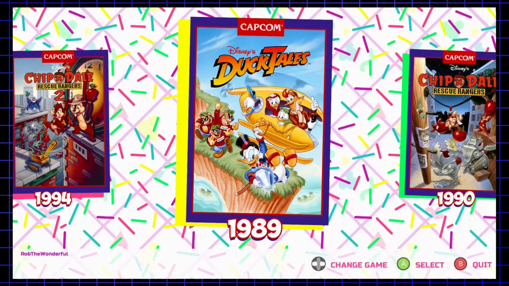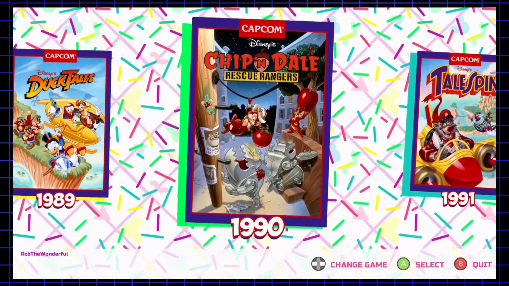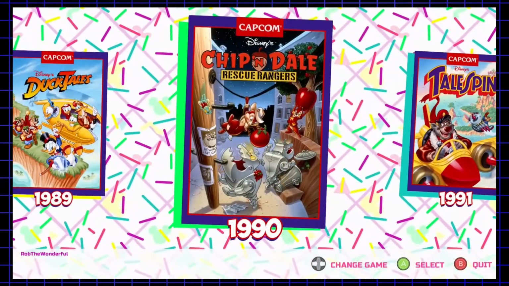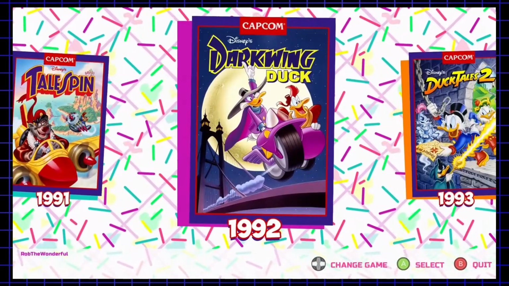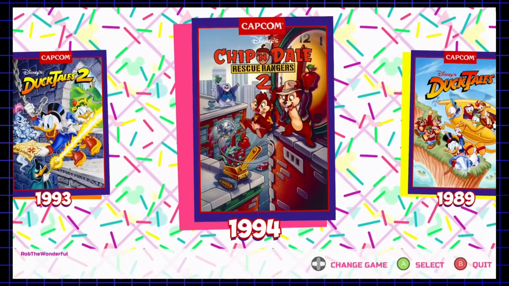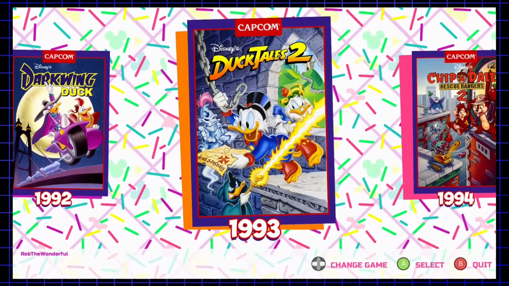Anyway, this is the Disney Afternoon Collection on Steam. And it's got all the Disney Afternoon games on it, the ones for the NES. You got DuckTales, Chip and Dale, TaleSpin, Darkwing Duck, DuckTales 2, and Chip and Dale Rescue Rangers 2, which is really cool. It even has the Disney Afternoon theme song as the background.